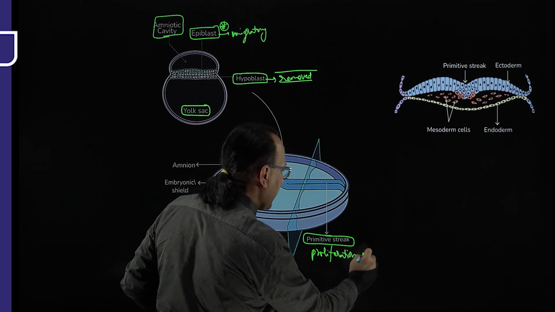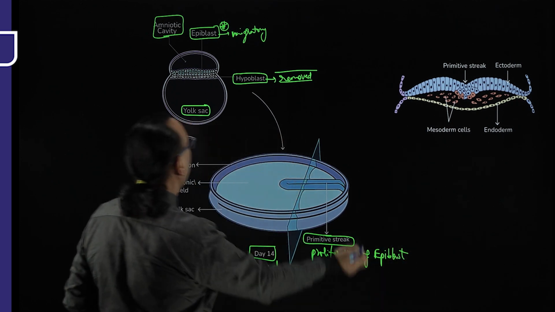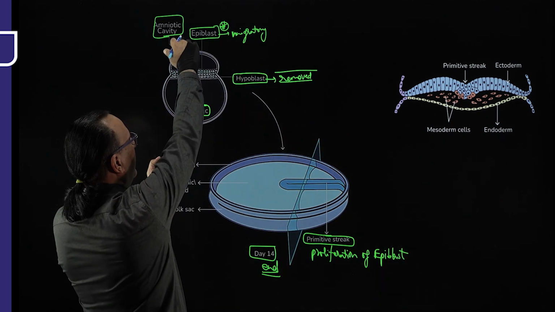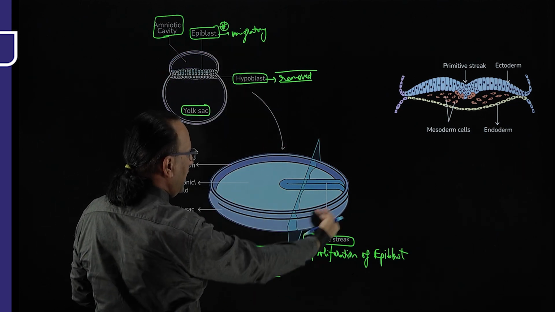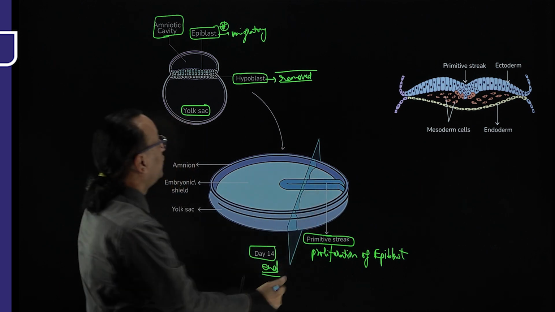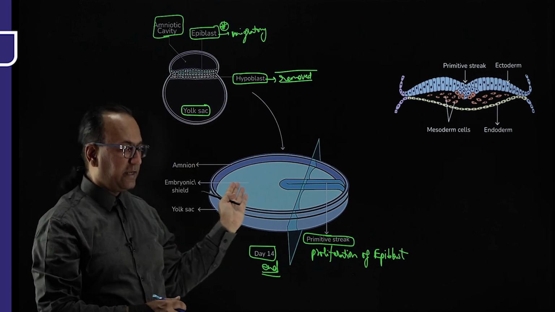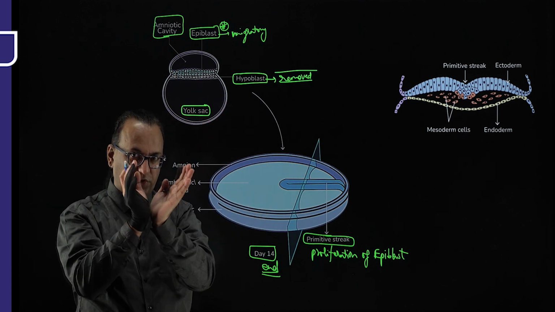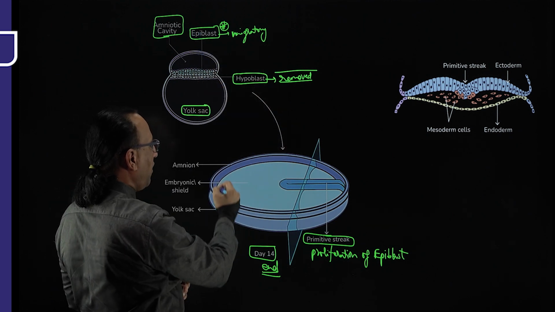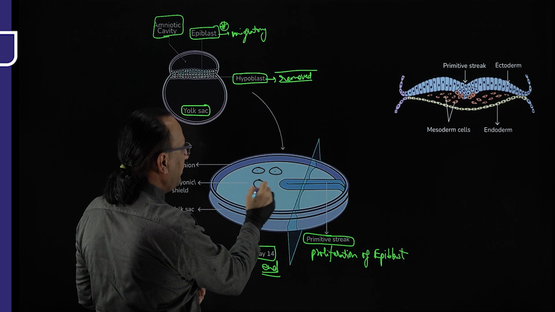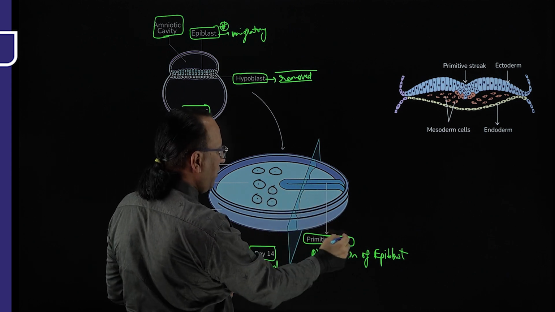You can compare this diagram by just having an orientation that you are in the amniotic cavity and you have slightly tilted the embryo and you're looking from the dorsal view. The embryo appears like a disc. This is the embryonic disc. If you look at a cut section, the embryonic disc will appear like this, but in fact, it is a disc-shaped structure in the other view. So in the dorsal view from the amniotic cavity, you can see these are all columnar cells, which are the epiblast cells, and these epiblast cells are now proliferating to form what is called the primitive streak.